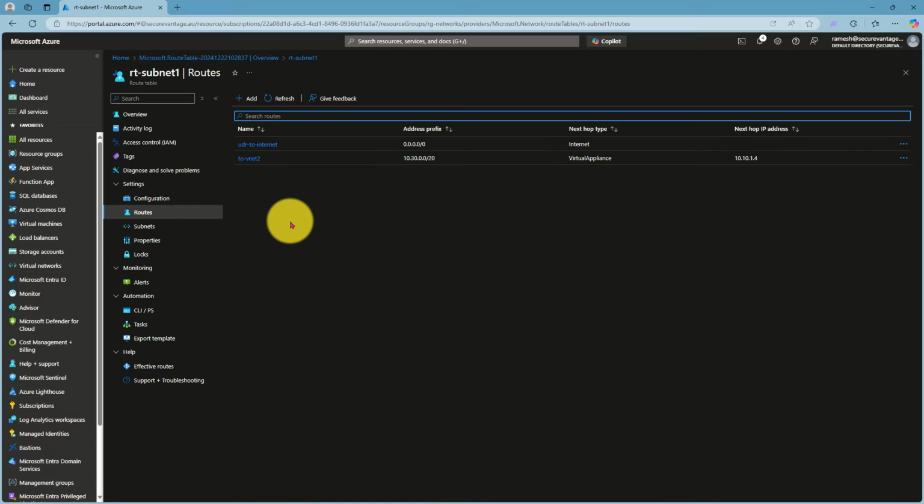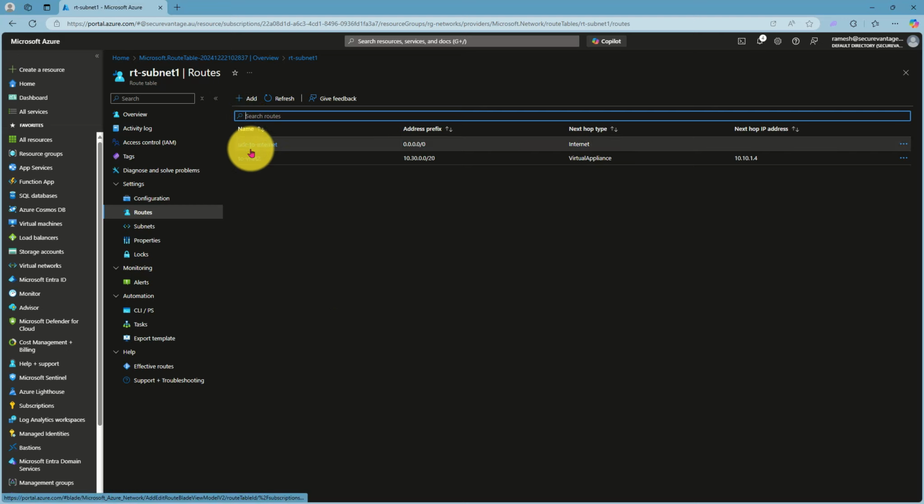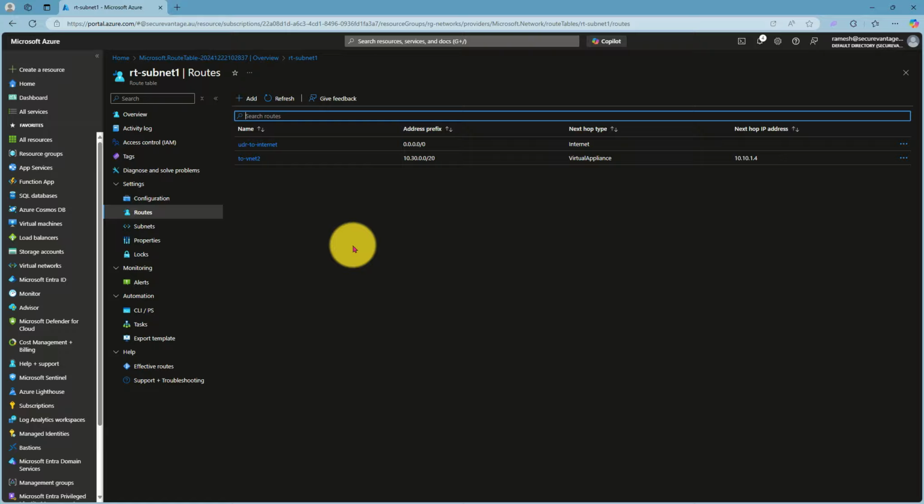Now in a complex network you have many routes like this, and this is called a static definition of the route. That means you need to know where you're sending the traffic. So in the Azure world, this creates a lot of overhead, because all these route definitions have to be maintained.